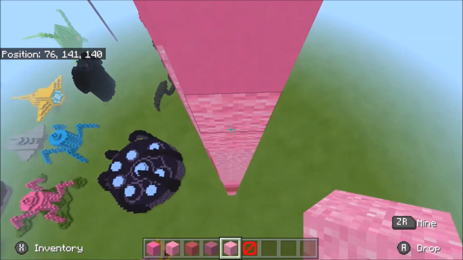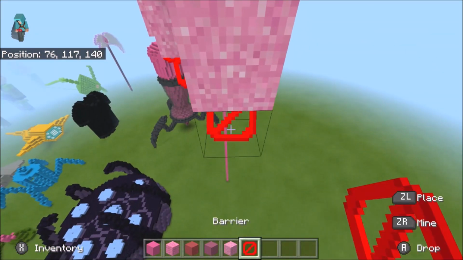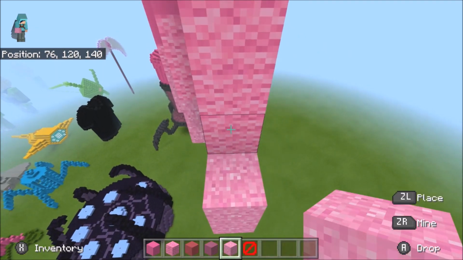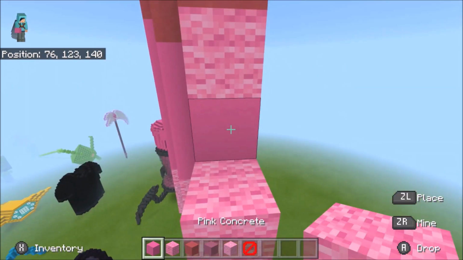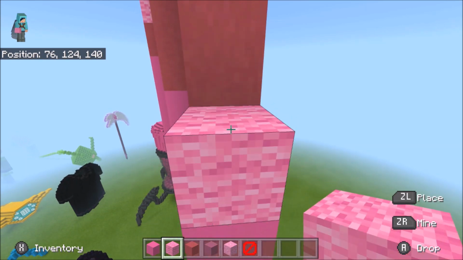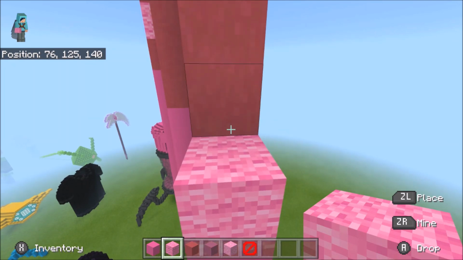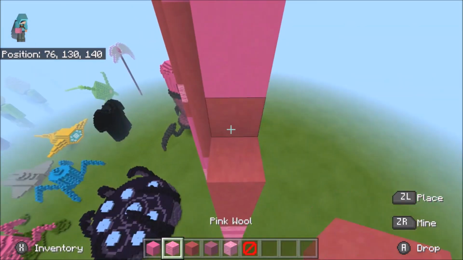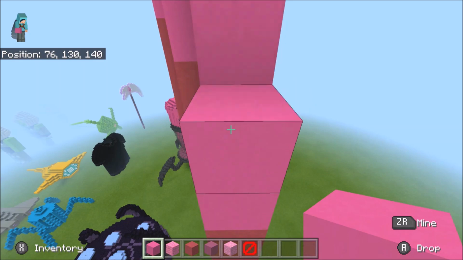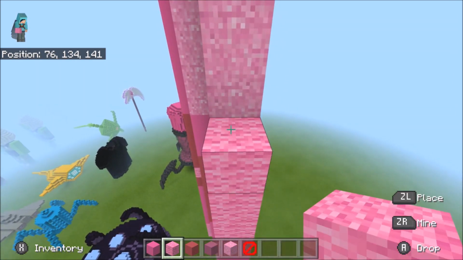Okay, next up, let's drop down. Barrier, 2 powder, as usual. Same amount of wool. 1 concrete, 1 wool. And then, let's see, we're actually going to bring the terracotta down 1. So then we can do 2 pink concrete. And then 3 pink wool.